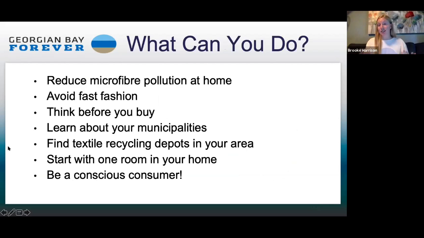So this is a lot of information, and I'm aware of that. There's a lot of science thrown at you, a lot of maybe scare thrown at you, and I don't mean to scare everyone, but it is encouraging. There are lots of encouraging ways, like these legislations being passed, this research being done, that we know these are effective. But what can we do today? What can we do at home? How can we start? So as I said, there are lots of different filters: the Cora Ball, Guppyfriend bags, the LUV-R lint filter, the Filtrol, the one that we're using.